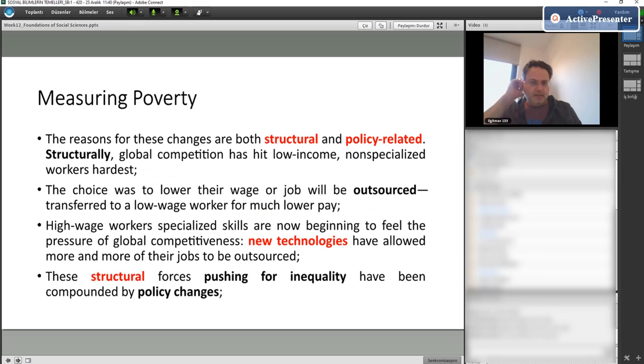Okay, so if you want to tackle poverty, poverty, inequality, that's what we're talking about. If you want to analyze poverty, you want to understand and measure poverty, you have to think about the structure. So there is domestic structure and there is international structure, right? So when you talk about international structure, we're thinking about foreign policy. So what's the foreign policy of Turkey in terms of international structure?